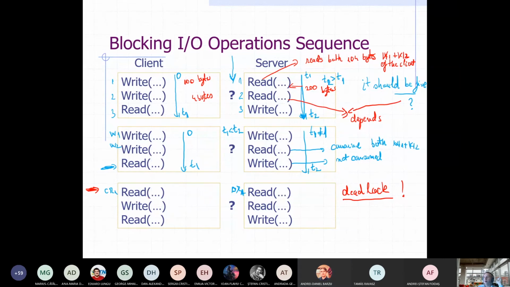Now, are you sure this is the only situation where we might get to a deadlock? If we look again at the 3 examples here, take a look at the second example. The second example, as we looked at it up until now, should work. We have 2 writes, 1 read. We have write, read, write.